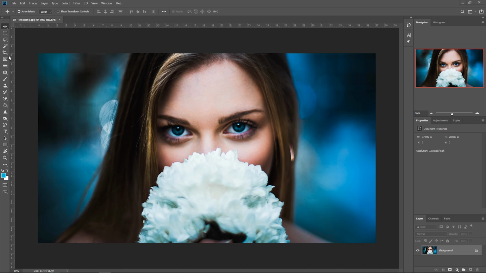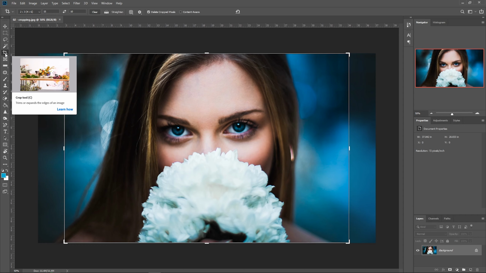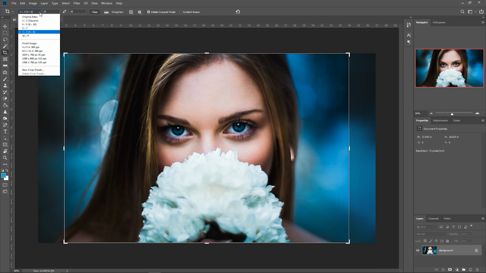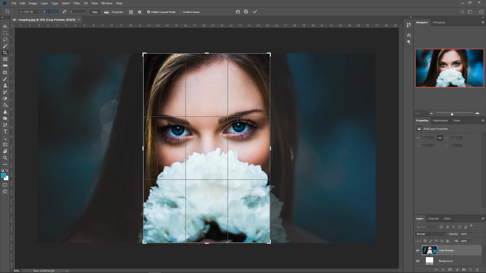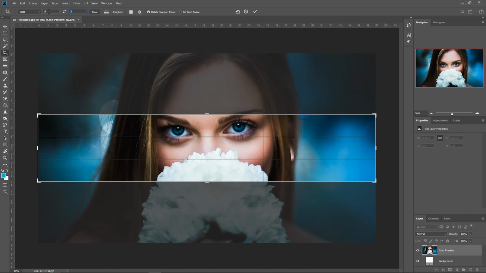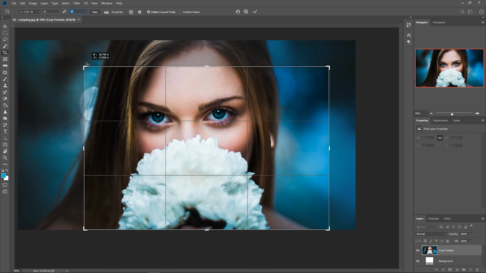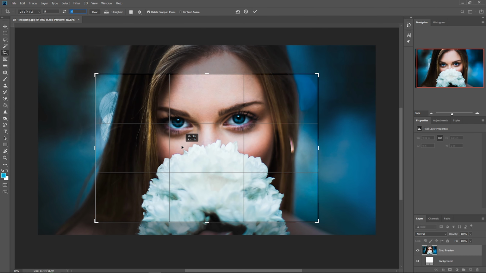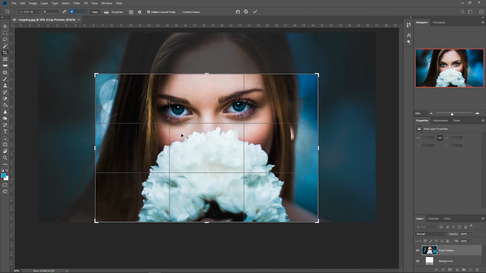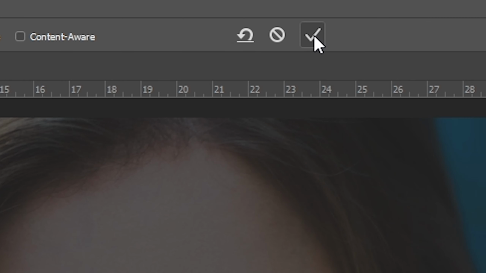First, select the crop tool. You can either select your desired aspect ratio by using the drop-down menu in the upper left-hand corner and choosing from unconstrained, original ratio, or any other presets, or you can choose your own dimensions in the field beside the menu. Another option is to click and drag the corners or the sides of the photo in order to achieve the framing that you want. Hit enter or click the check mark icon to confirm the crop.